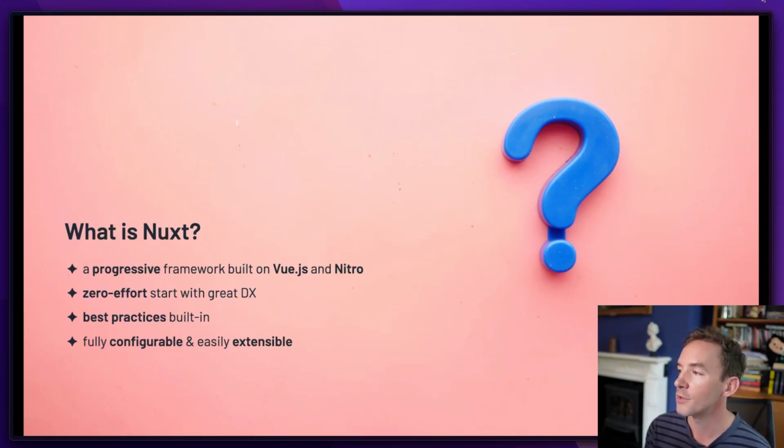And I think one of the other things that's really unique about Nuxt is that it is configurable and extensible, both by you and also by a big modules ecosystem of different integrations that make Nuxt possible. And it's really that I want to talk about today in this talk. There are 3 things that we've done, particularly to make Nuxt extensible and configurable, and I want to talk a little bit about those. It might be more relevant, particularly for module authors, but I hope to convince you that anyone using Nuxt can be a module author and can actually take advantage of some of these things in your day-to-day development of Nuxt.